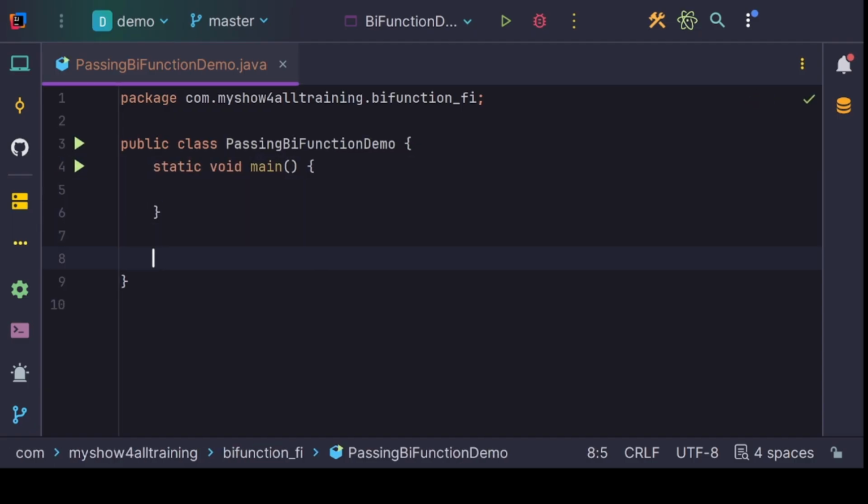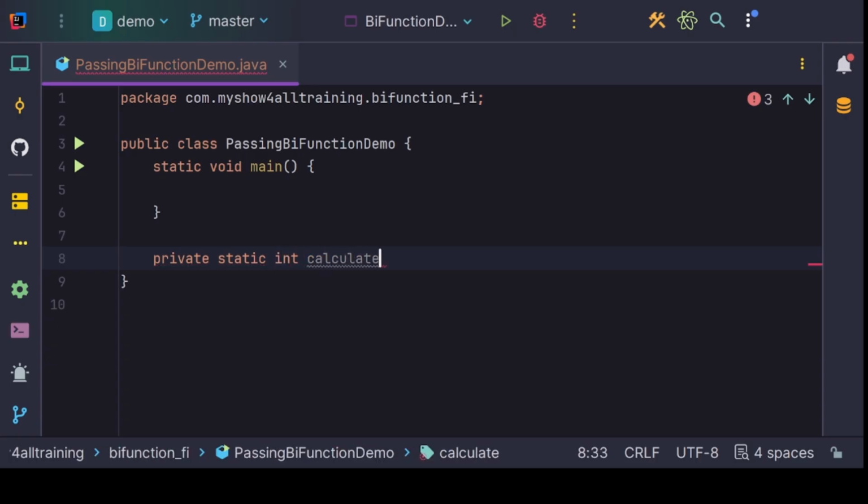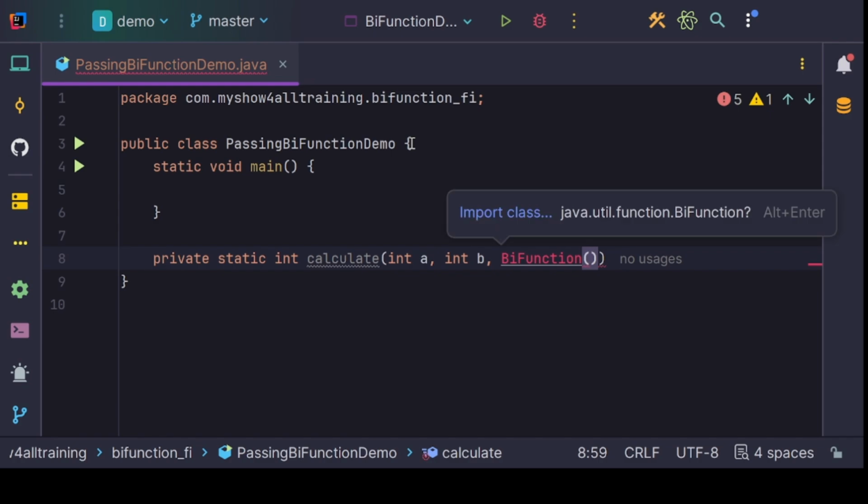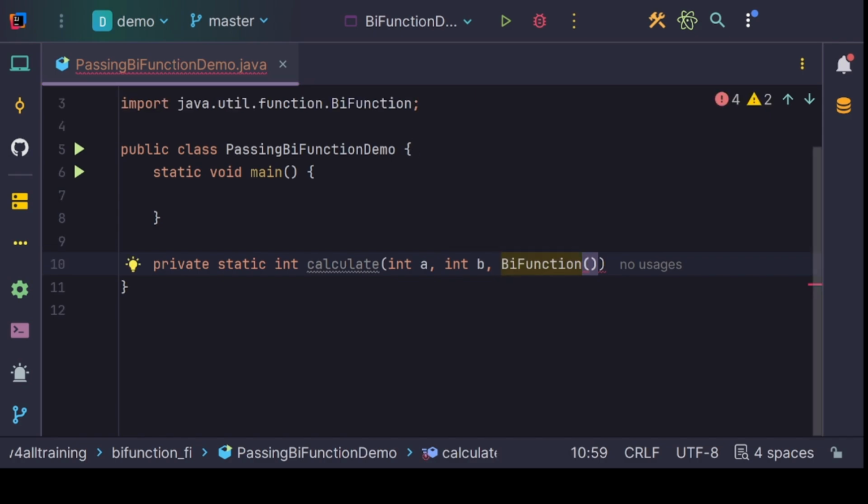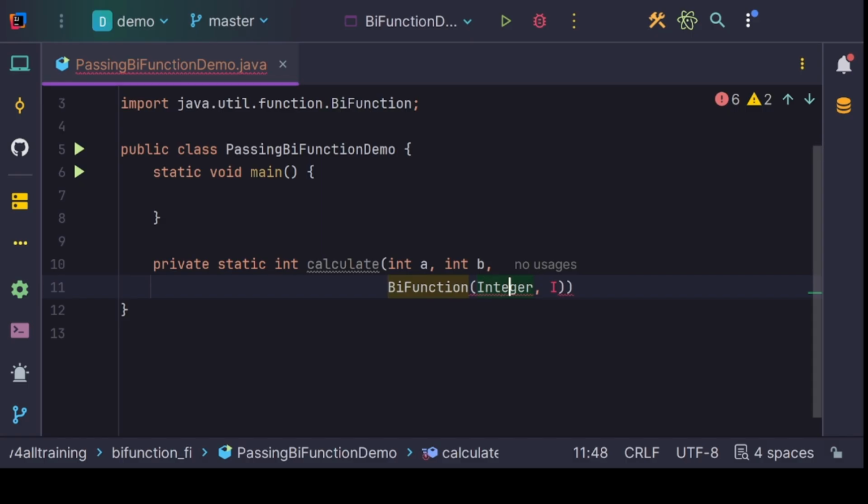Outside of the main method, we have a private static int calculator to take int a, int b, and BiFunction of Integer fn.